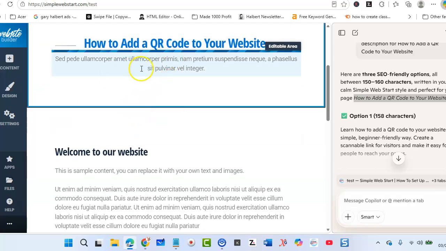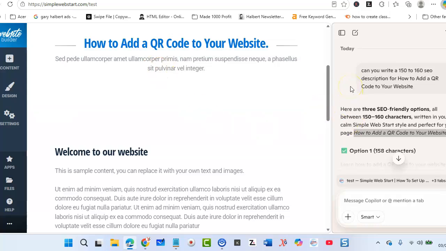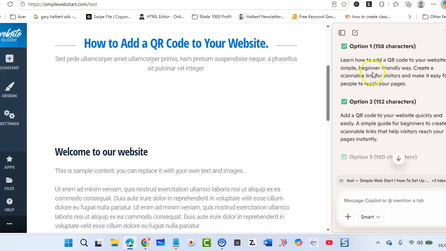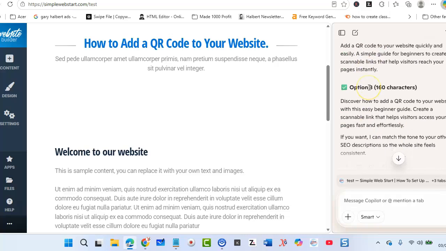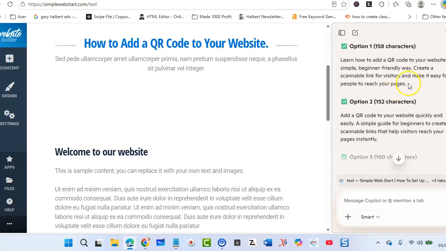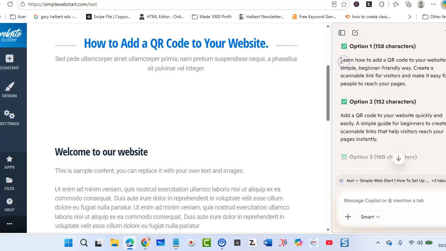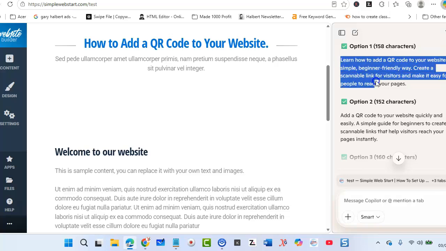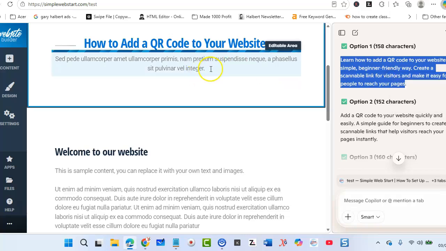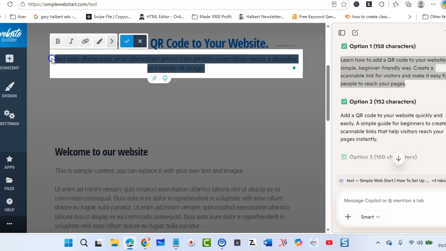Then you also want to add a meta description to your header, and as you can see, I said, can you write a 150, 160 SEO description on blah blah blah, and then it gave me 3 or 4 different examples. So I would just copy that, right click copy, and then paste that into there.